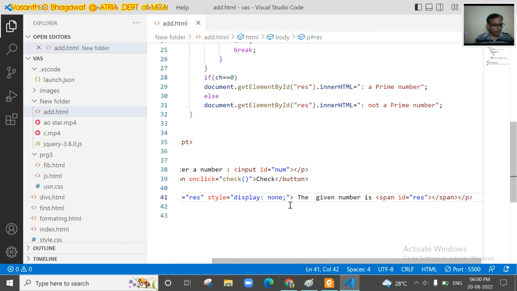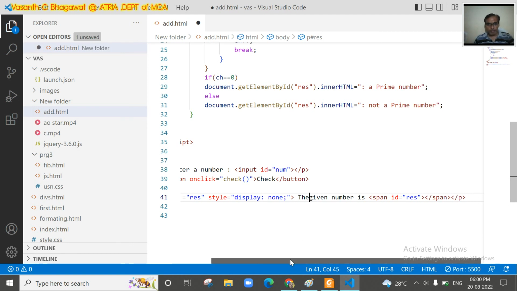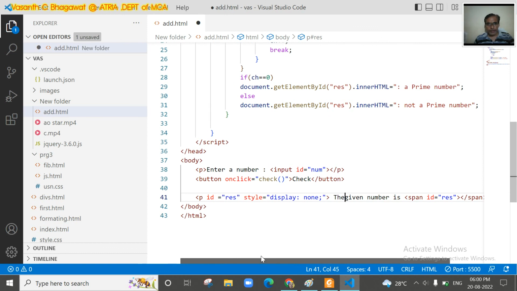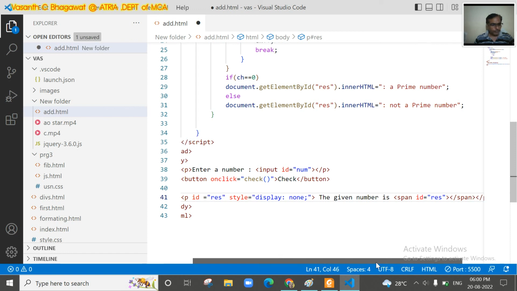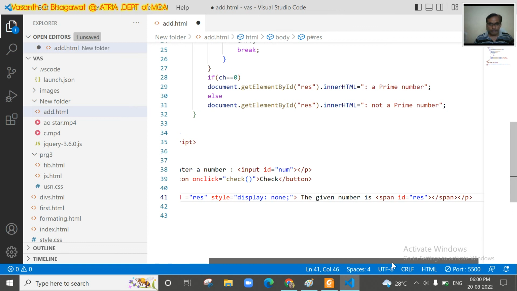Let us see why we are unable to display this. The given number is, here we are getting the result.